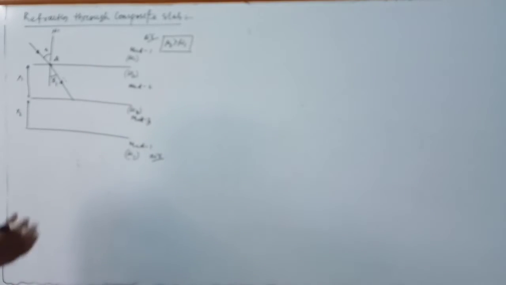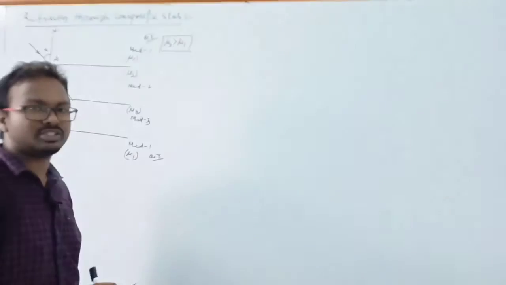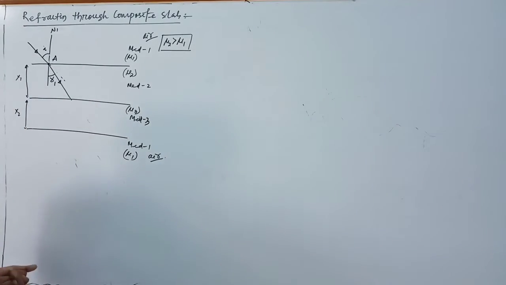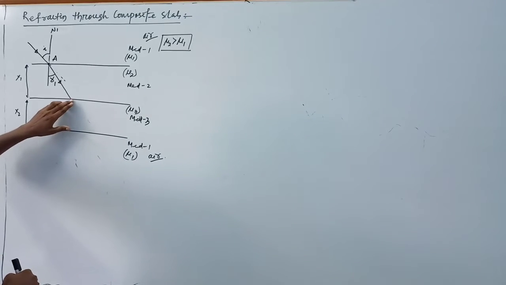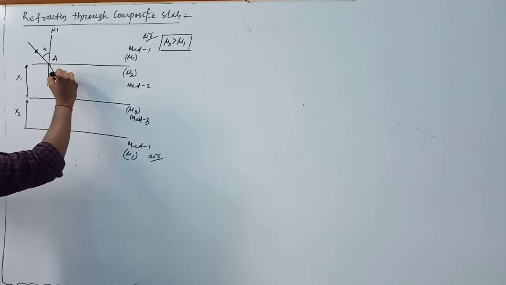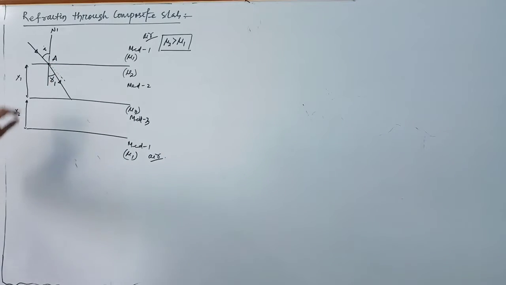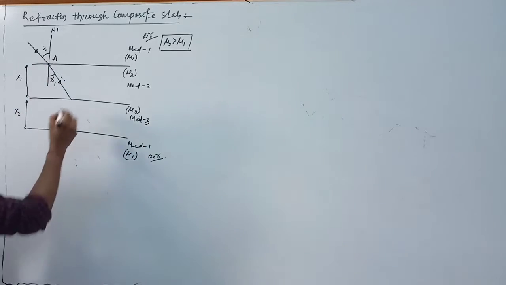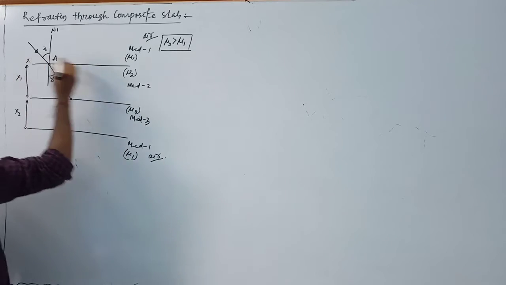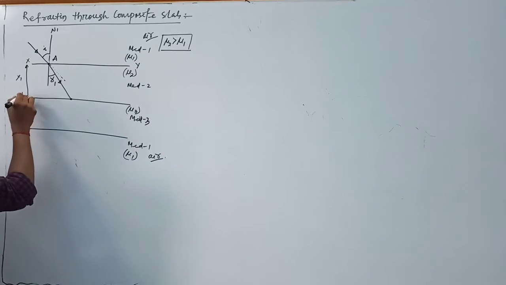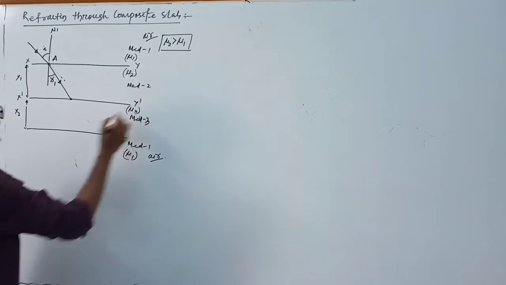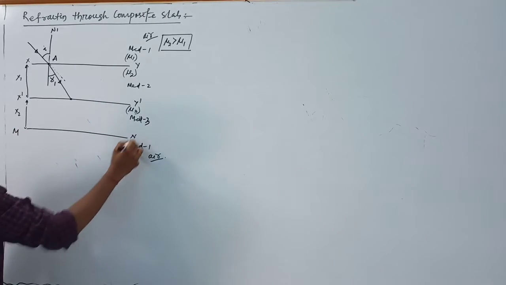Now we already know a ray travels in a medium in a straight line path, but it changes its direction when it faces an interface. When it comes to the point of interface, it changes its direction like this, because this is the line of action of the incident ray in this direction. So when the refracted ray travels from A to B and reaches the interface, suppose this interface is X, Y, and this interface is X dash, Y dash, and this interface you can take M and this interface N.